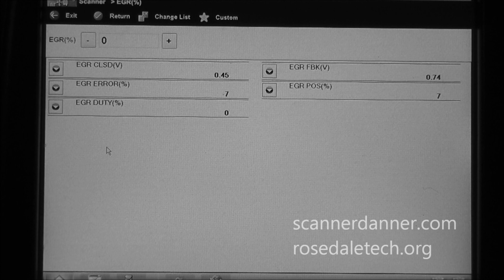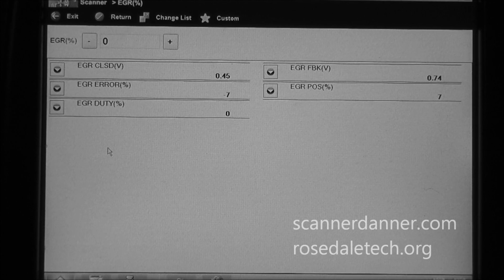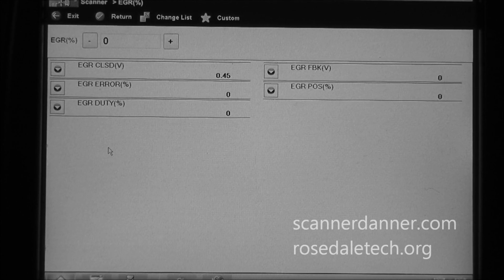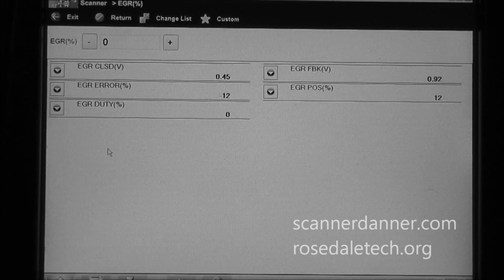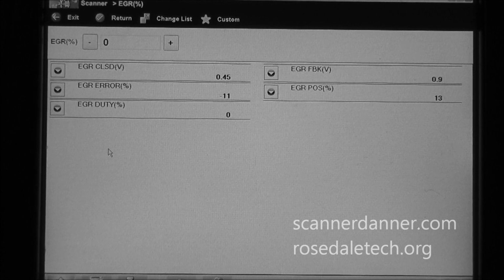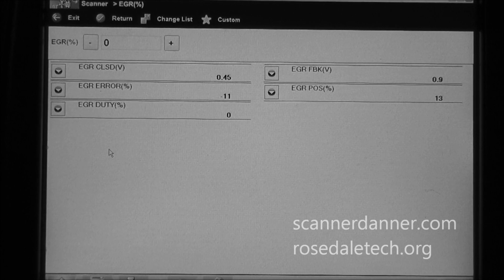Actually, the one that I have in here now is off of a 94 Jimmy. And you see it's still reading 7%, so it's better than what we had. And it is clean. I tried cleaning the Pintle on that one. Really no change there, no difference. This would be the original valve that he had in his car, or no, that might be the one that we had in there for the start of this video. That 13 or 12%, and cleaning this didn't help us.